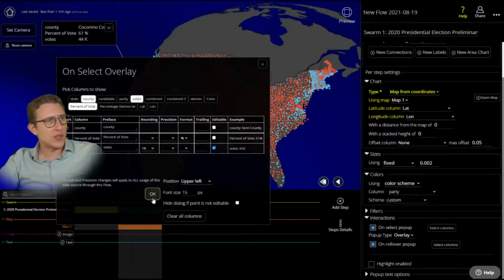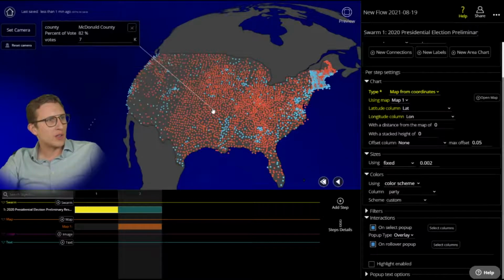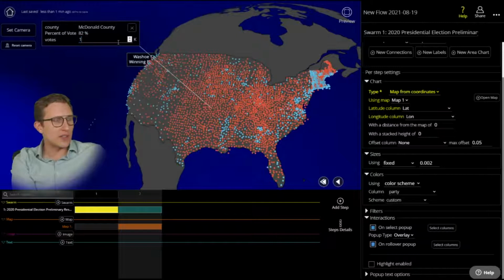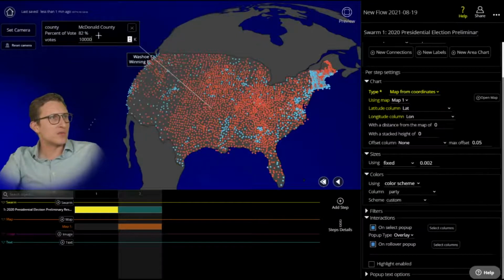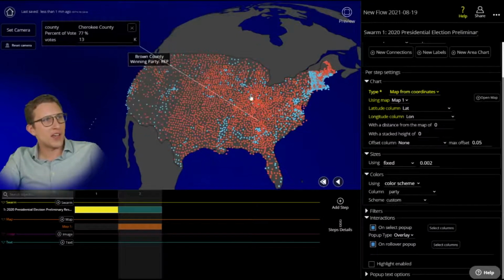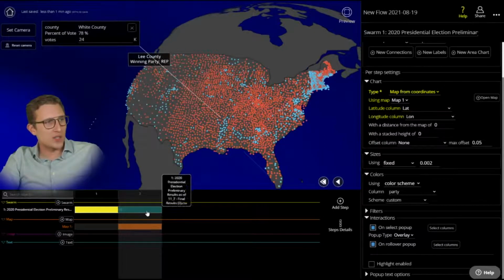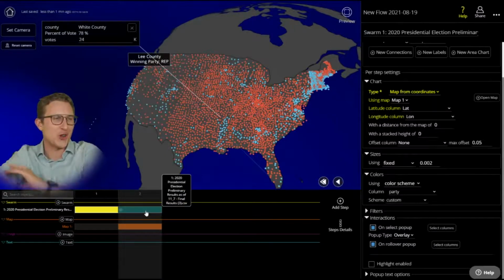And so by doing so, if I were to now re-click on a dot, you'll see that I can actually update this value completely. So if I make it 10,000, now it's showing up as 10K. So you can actually make changes on the fly. And where this is going to be relevant is when I start to show the magnitudes.